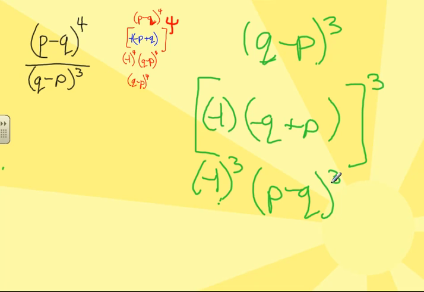Now negative 1 cubed is negative 1 times negative 1 times negative 1. That's 3 negatives. 2 negatives give you a positive. The third negative takes it back to a negative. So we are stuck with this negative 1 out front, and it stays. So that's where it's different if you're doing an odd power. You can switch the inside parts if you have a negative there, but you have to keep a negative 1 out there.